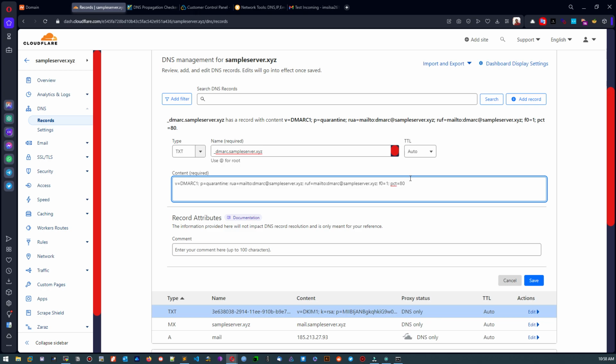Now let's check, it is still showing that IP address. So now everything should be okay. Now let's try to send a test mail. Message, test 02. Let me open the log.